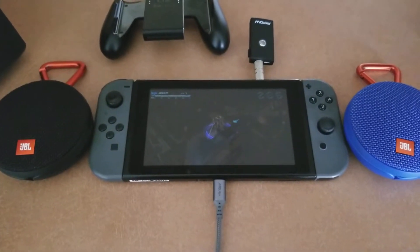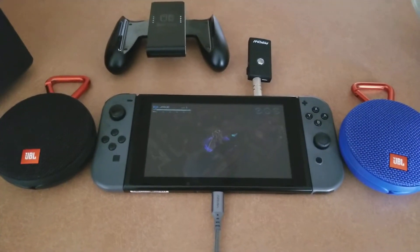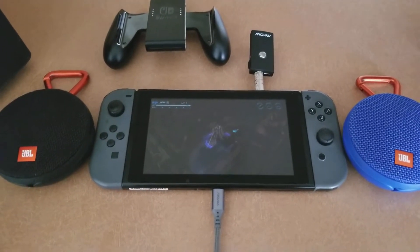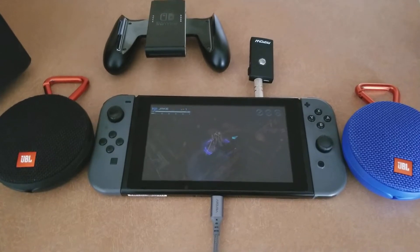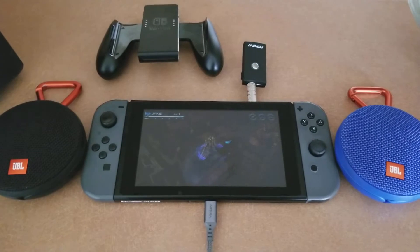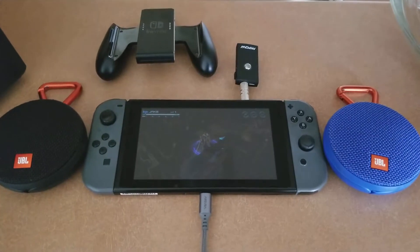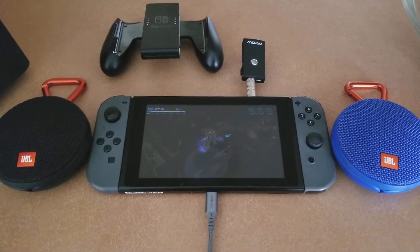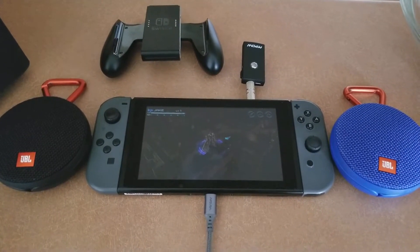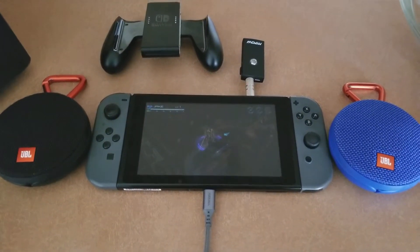I still like the feature that Nintendo had — I don't know if it's going to be in this — but I like the near-field communication stuff where someone's near you and you're able to play against them. They need to keep that. They need to have an online service and a service where you're able to do ad-hoc local parties, because that'll get a lot of use out of the console. I think all games should have some form of offline play because when the servers go down, people still want to play these games regardless of how old they are. Most of the time these big companies don't listen to our ideas, so it's kind of like the hackers have to implement this stuff themselves.